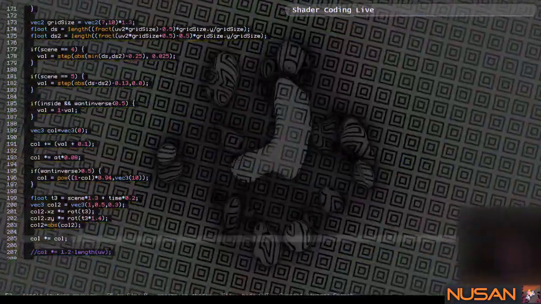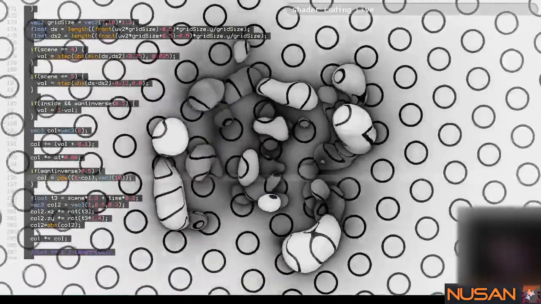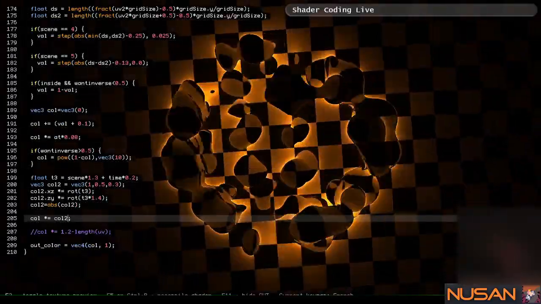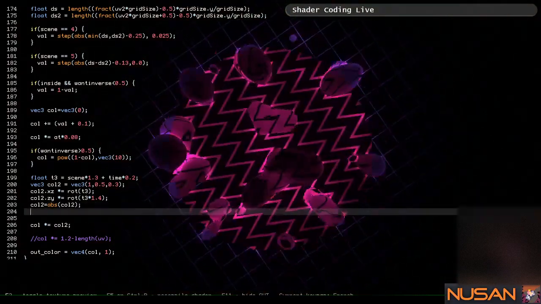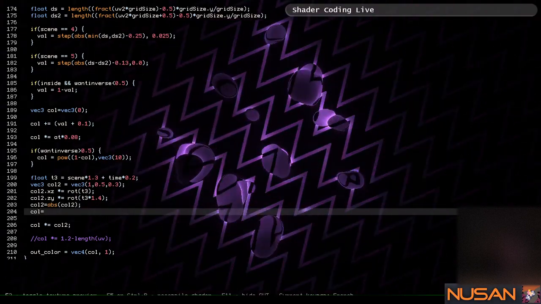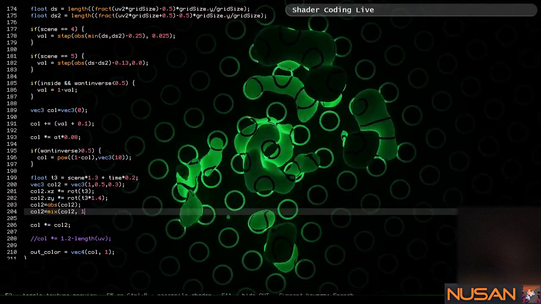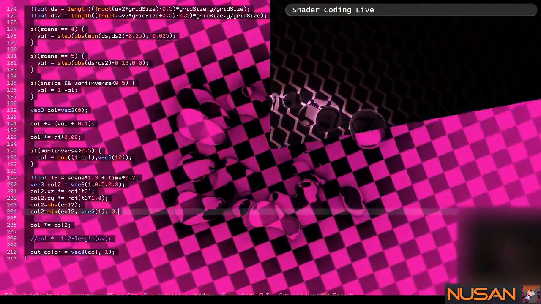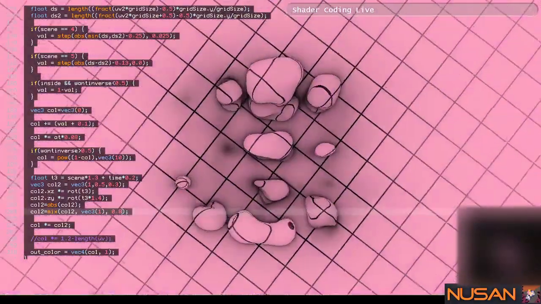And at the end I can multiply the two. More pastel-y.